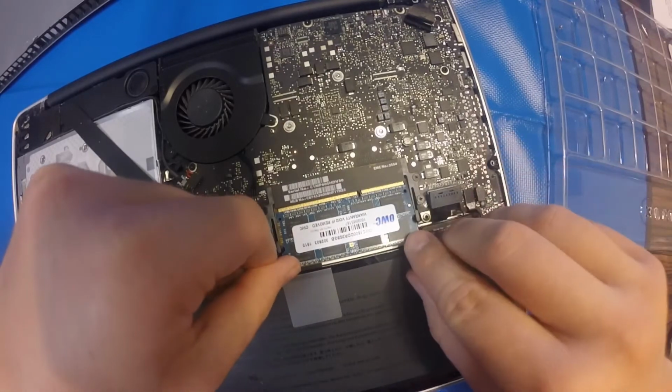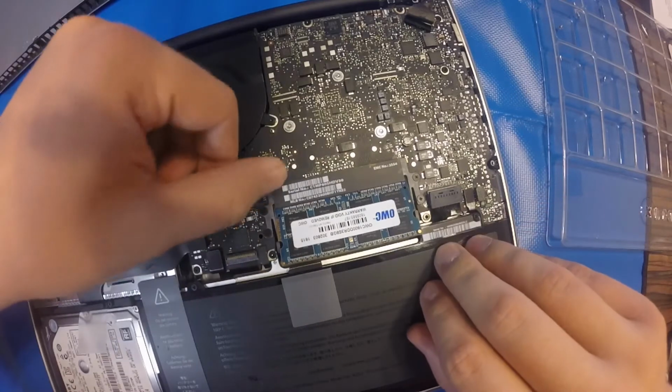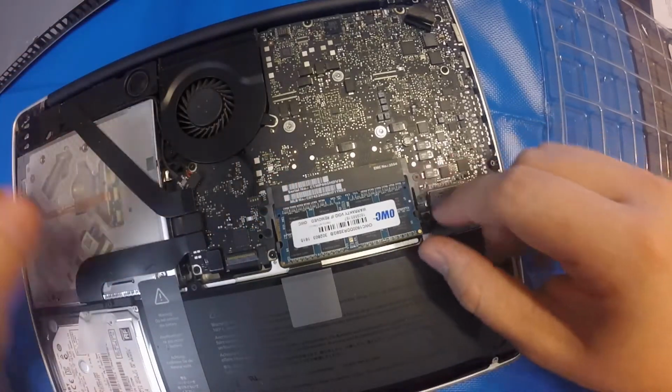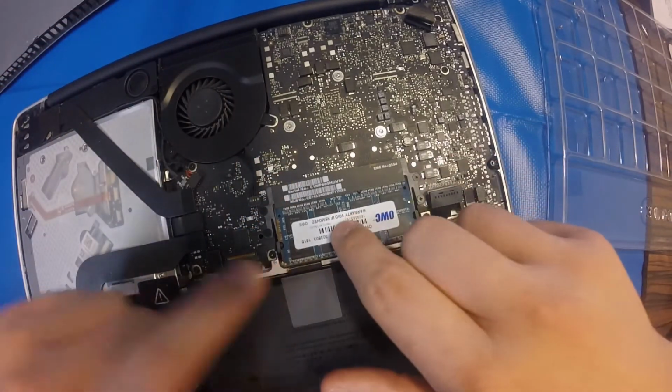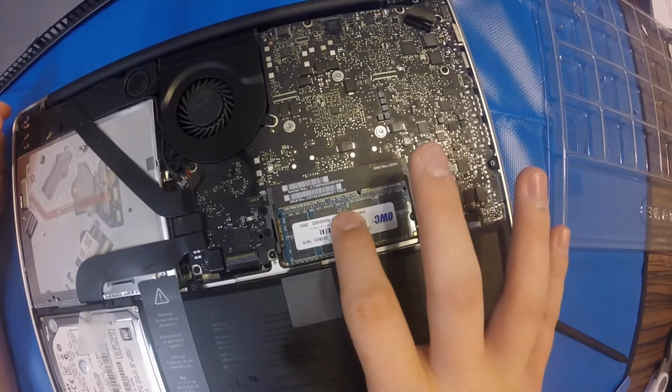So you'll want to put it in at the angle you pulled out the other chip. I'm going to do that now. And you'll push it down. You'll hear one click. So the bottom one, you'll hear two clicks as you push it down to seat it all the way. The top one, you'll only hear one click.